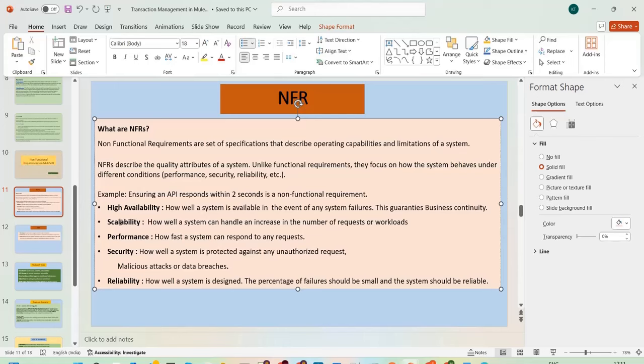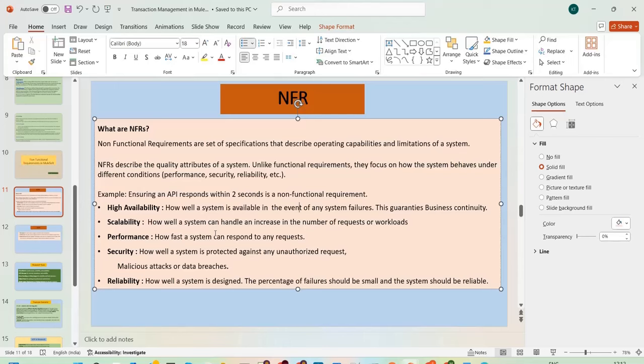So what is scalability? Scalability means how well a system can handle an increase in the number of requests or workloads. All of a sudden, if the requests or load increase, for example on Amazon.com, in general on a daily basis no one will place bulk orders or do much shopping. But whenever there is a sale or an offer going on, say today only 10,000 users are accessing Amazon.com to order something, but then there is any... we have seen a lot of sales, right?